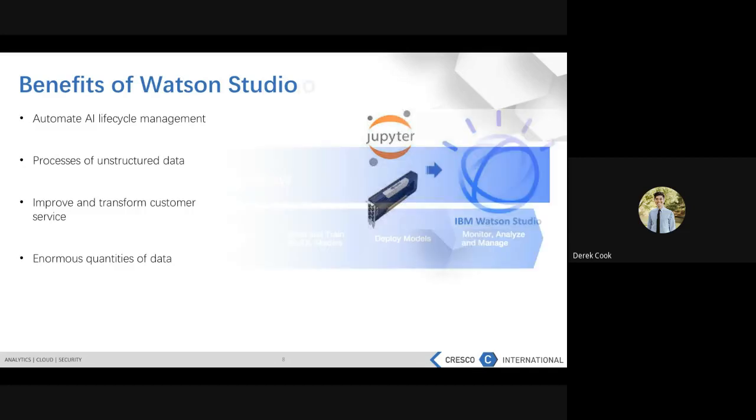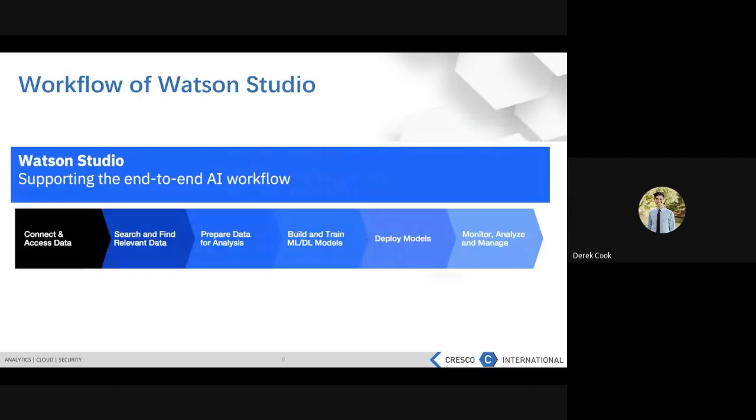And then here's a typical workflow of Watson Studio. First, we're going to connect and access that data. We're going to discover the content from, again, multiple data sources in the cloud or even on-prem. It could be structured or unstructured. And then you can bring that data to one toolkit. Next, we'll be searching and finding relevant data, that being the structured and unstructured data. Those AI assets are basically in the knowledge catalog with an intelligent search, and it gives the right access to the right users.